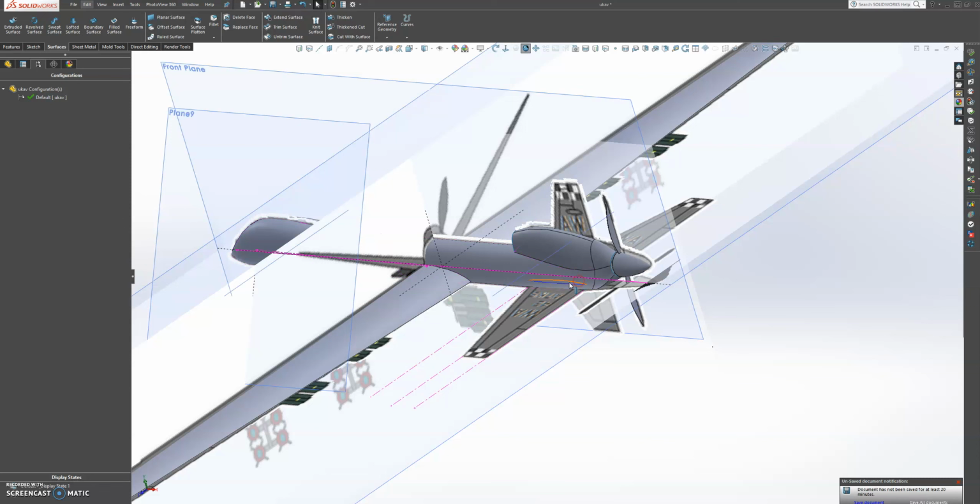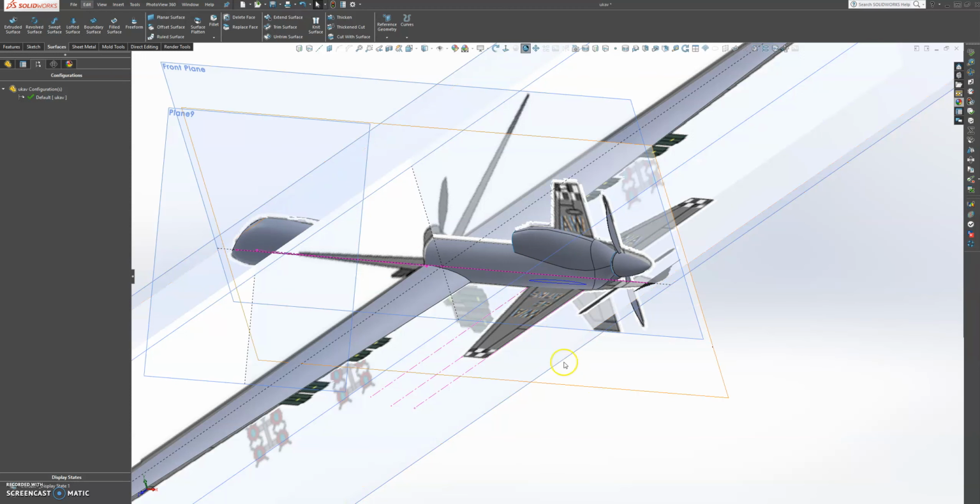And then on the last tutorial we left off with creating this plane and then projecting these curves onto this body. So we will create our rear wings from this surface outwards. We already projected this curve here, so all we need now is the other end of the rear wings. So let's create that now.